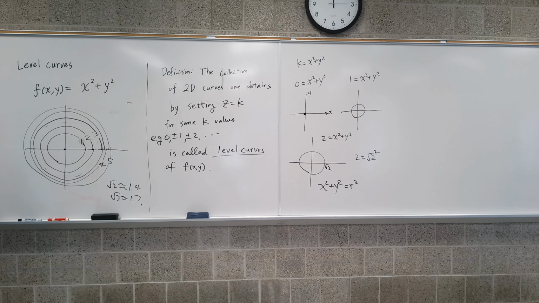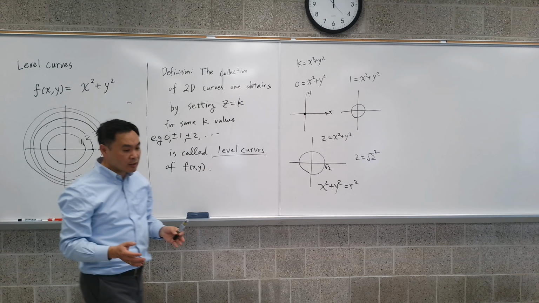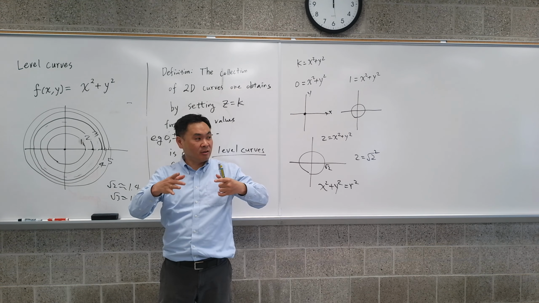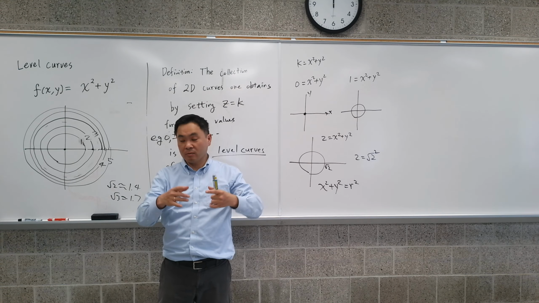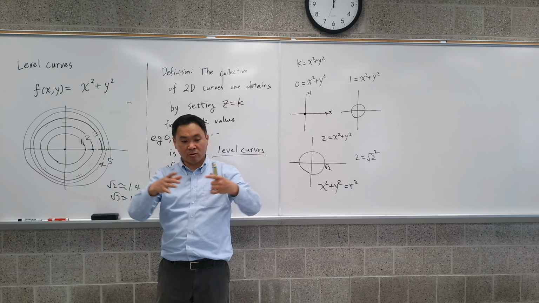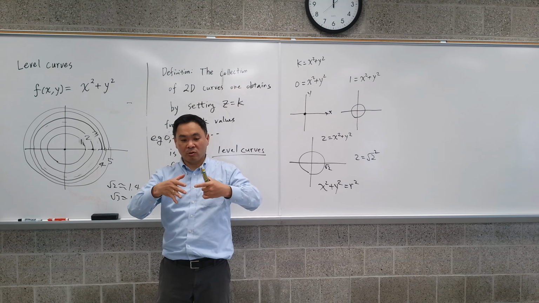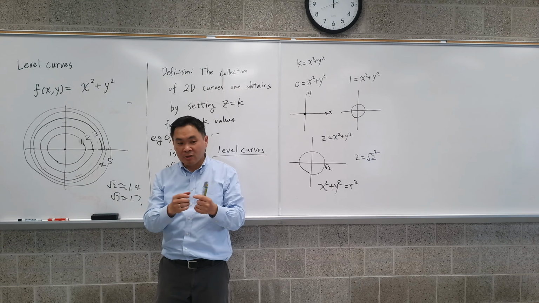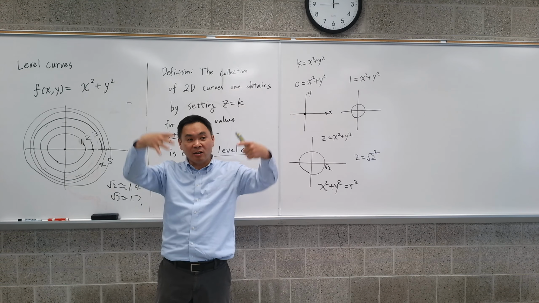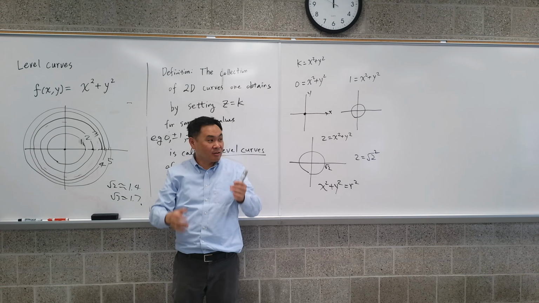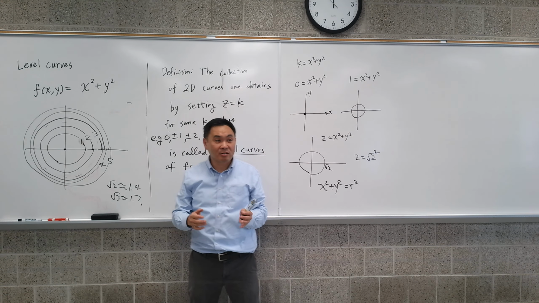Now we see that if you had a graph of z equals x squared plus y squared, then every level curve is going to be a circle. And as you increase, the circles grow outward. So you have this point, and you have a circle that's growing. But the radius doesn't grow at a constant rate. It kind of slows down, right? So it's like this. Is that good? Does that make sense? Okay.